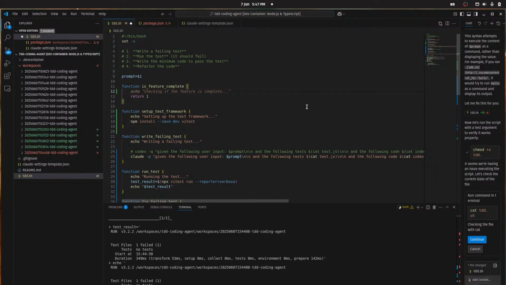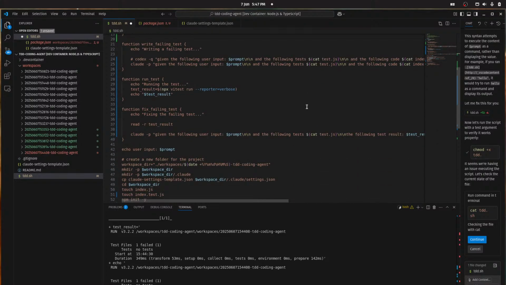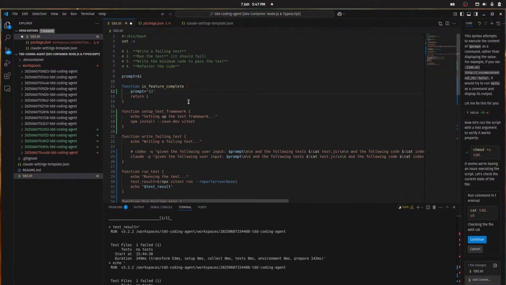So prompt equals, and did I use user prompt? I used this prompt. I don't want to use that.